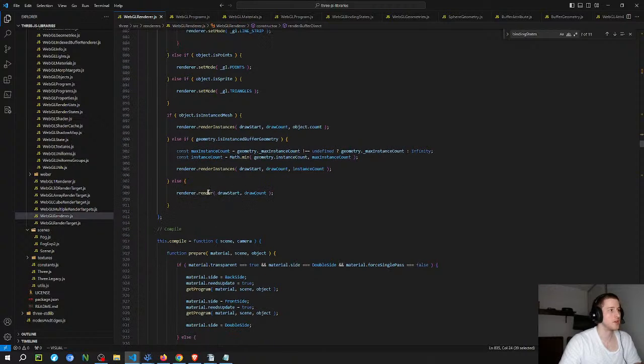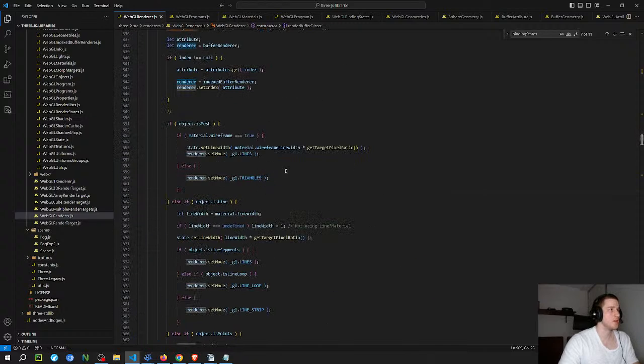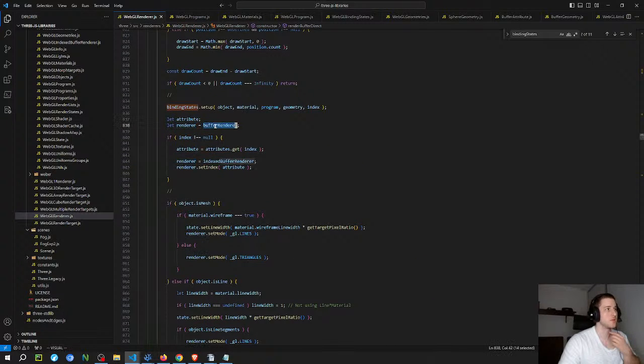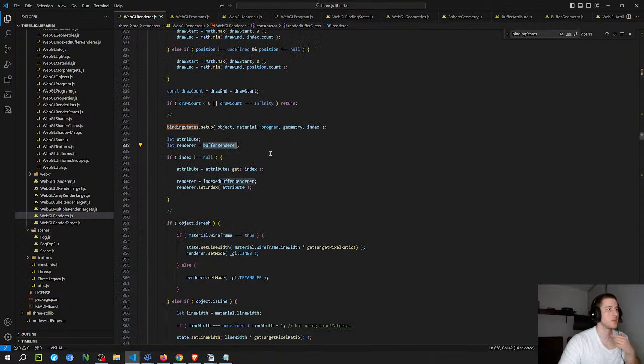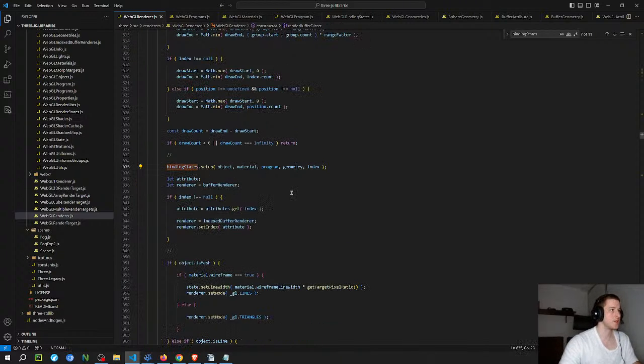And then on this call here is the thing that you're going to pass the count and the start, and this is the function that is going to draw, which is based on another buffer, this buffer render, which is initialized at the beginning. But it's just doing draw calls from WebGL to consume the array you set up on the buffers that I just explained. But this function here from the binding states is the one that is going to make the connection between the attributes on the buffer and the attributes that is set up.